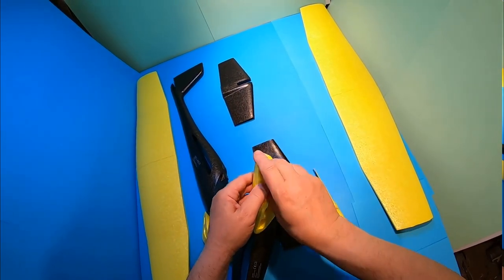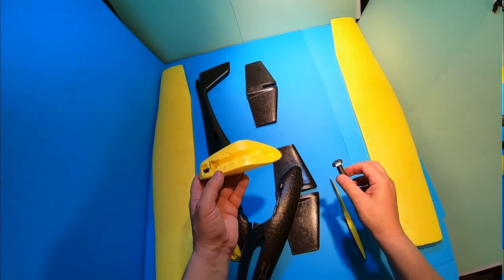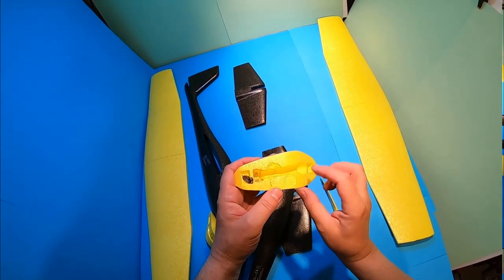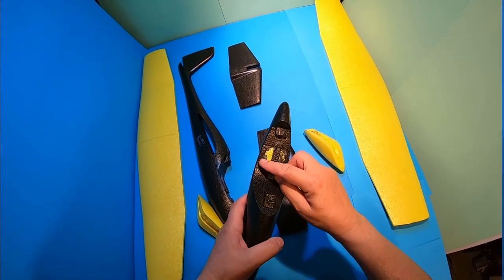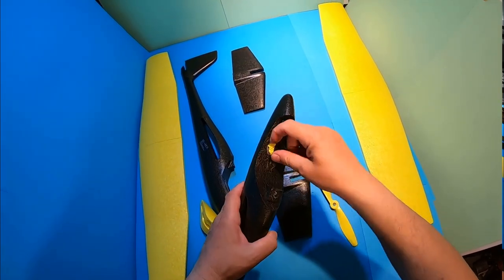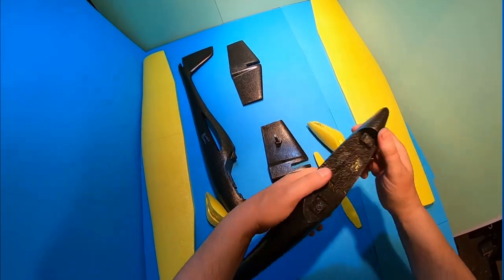The bolts have been a bit dirty and grimy and full of oil. I've got that bit intact, that bit intact — the glue was a bit stubborn there, maybe I should have forced it and prised it under a bit, but we're going to be cutting that bit out anyway so we're not worried about that. Then we can remove the bits of glue that are still on there. That's how we get it off.